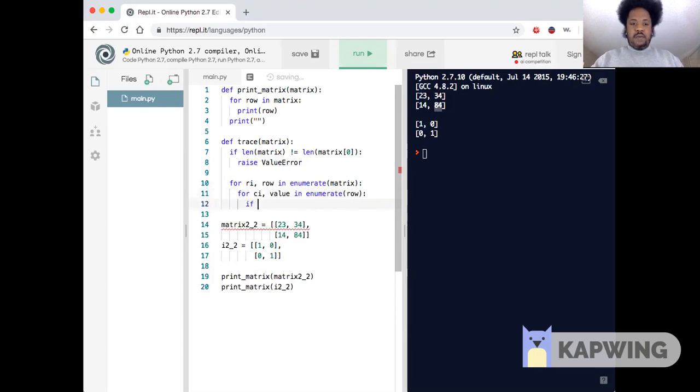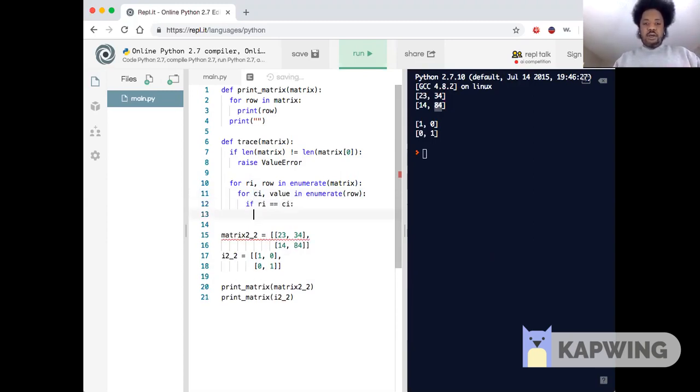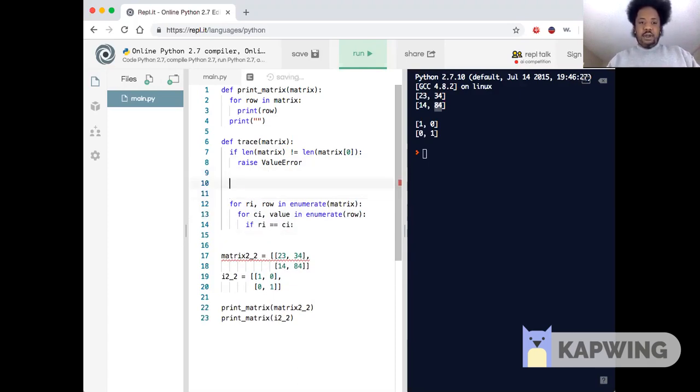Then we say if our i equals ci, and that's because we only want the diagonal. So when the row position equals the column position, let's make a variable here called results, our accumulator. We'll set this to 0.